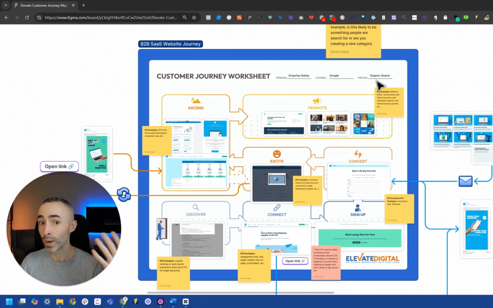So this is when Debbie's going onto Google and she's typing in and trying to find solutions to this problem that she is experiencing. Now, that's not to say that's the only way we can get in front of Debbie. We can also use socials as well, and I'll show you an example of this with another business in a sec, but this is just one of the channels that we have chosen here.